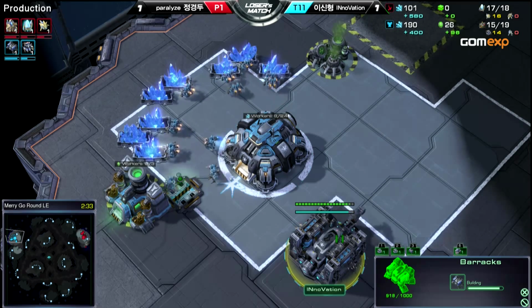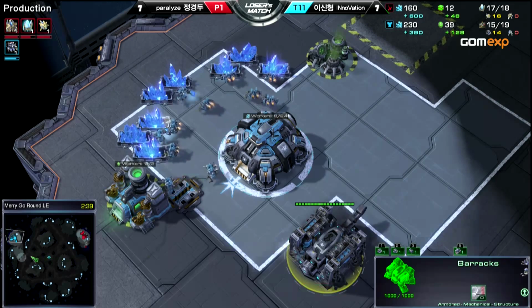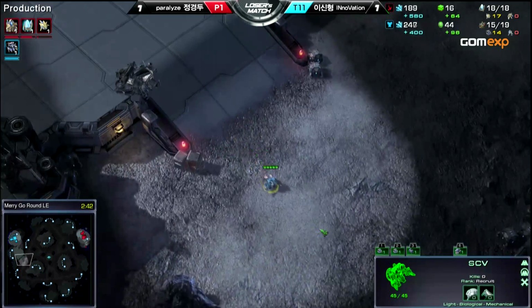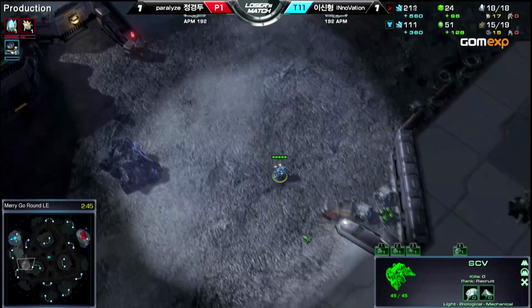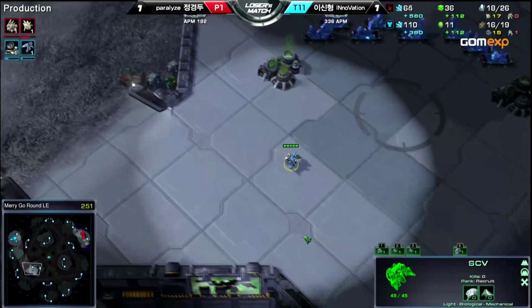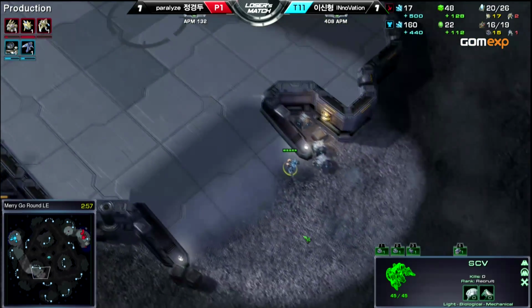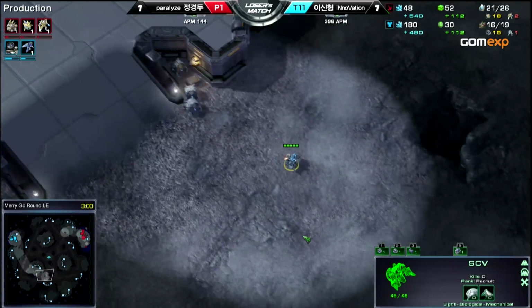And as you might expect, Innovation is doing the exact same build as he was doing before. Yeah, no need to change. I mean, it's a very strong build. It allows you to get that Reaper out early. You get the good scouting information. Allows you to get a fast command center behind that. All around pretty solid. I mean, it's the go-to build in Heart of the Swarm.